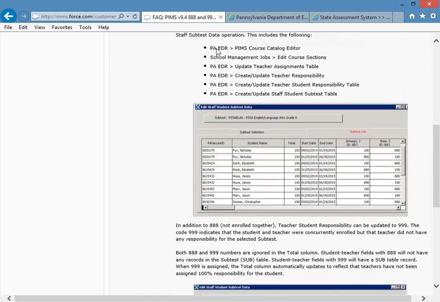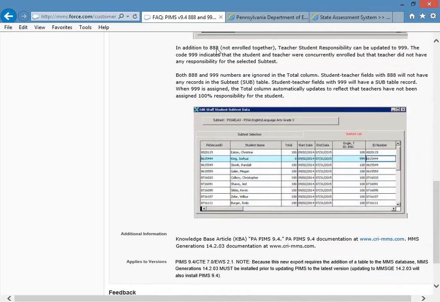If you do need to make an adjustment to responsibility and to disconnect a teacher and student that are not related for responsibility purposes, then the 999 is a way that you can do that.